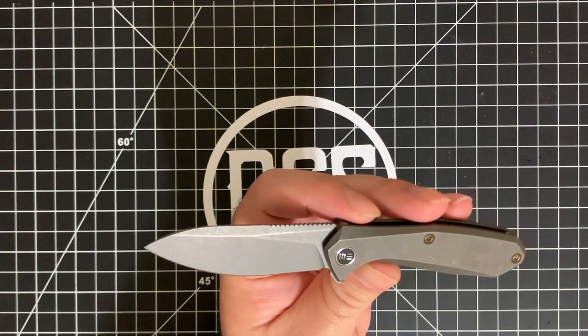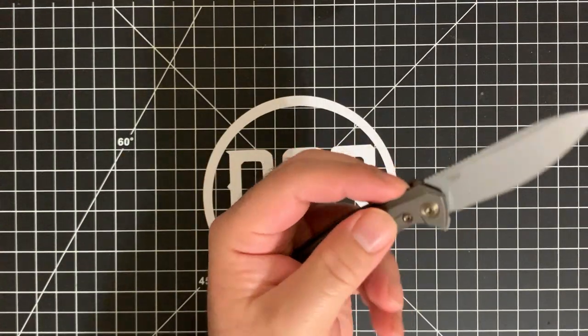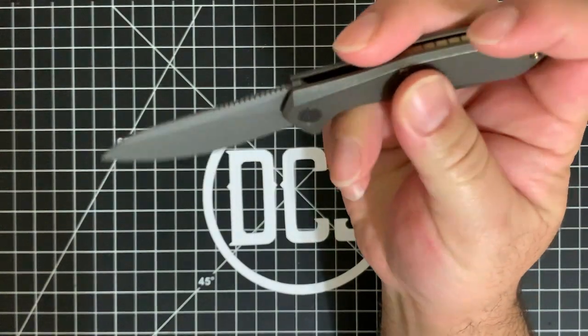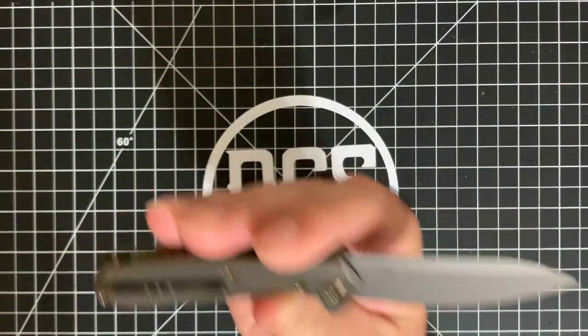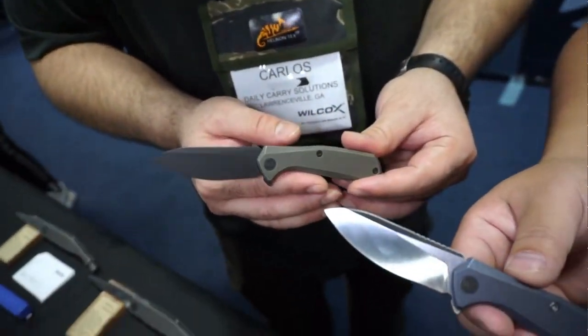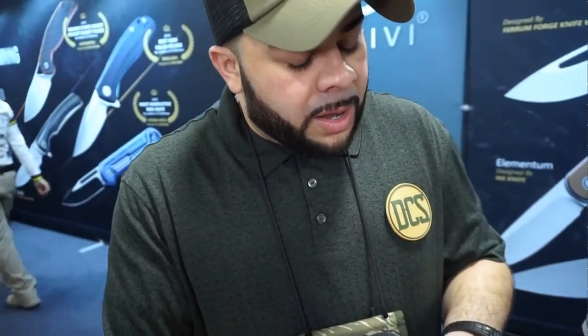From experience it's nice and sharp. They had these in a variety of different anodized scale options that were actually pretty dope. The blade finish really caught my eye as well because it was weathered just like the scales. It features S35VN steel, titanium scales, a titanium pocket clip — a lot to like. We spoke with David at the We booth and he introduced us to a couple of models, and as soon as it was available I knew I had to get one.